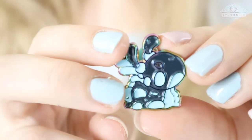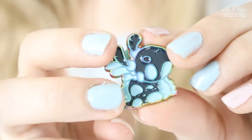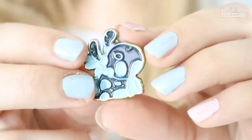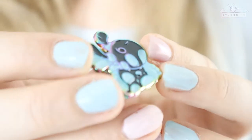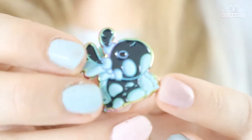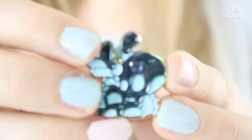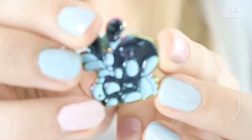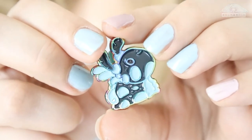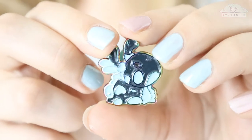And if I do that, you can see that the black areas that don't have the glow-in-the-dark are a lot more reflective than the blue ones, which have glow-in-the-dark in them. That is because the blue areas have glow-in-the-dark powder in them. So that gives them a powdery surface, which makes them less reflective in a way.